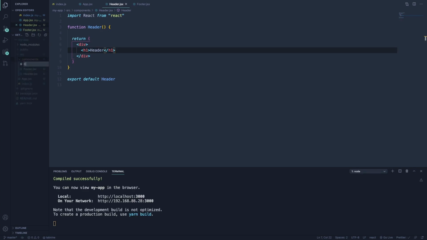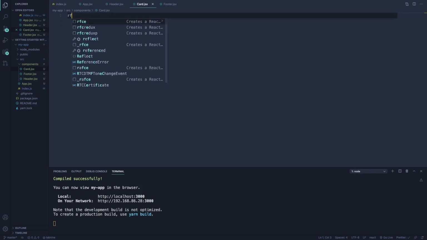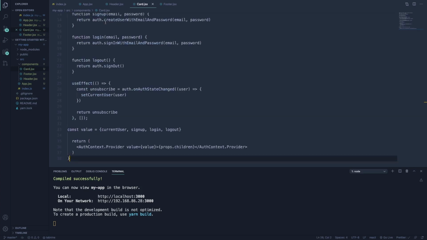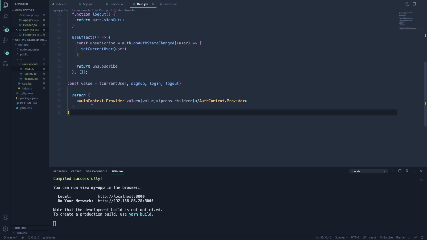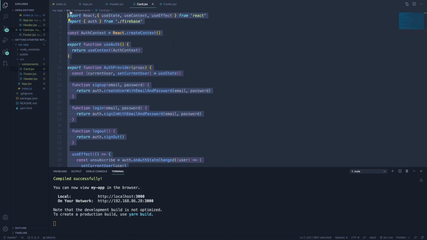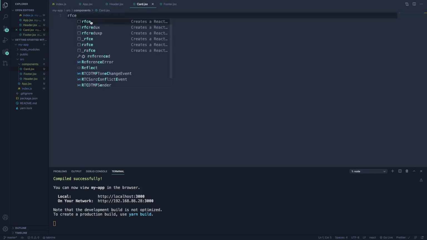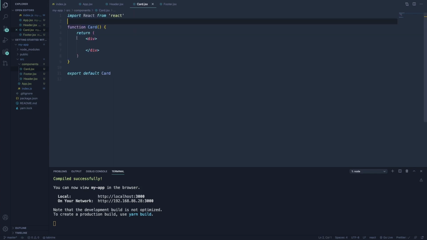So we'll call this card.jsx. And you guys should know how to write it out, but I'm just going to go ahead. I have these snippets. Oh, that's not what I meant to do. Sorry about that. Just ignore all this code. It's completely different. So I'm going to go ahead and just use my shortcut to make this a little bit faster. These are just JSX snippets you can get from an extension in VS Code. But yeah, so here we go.